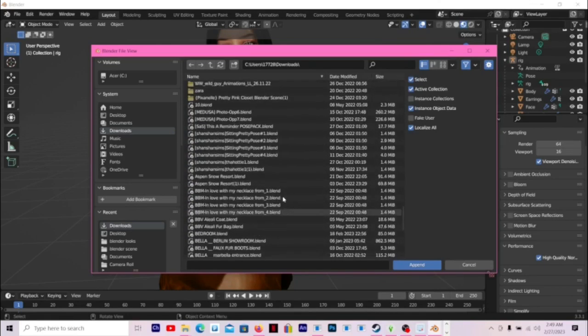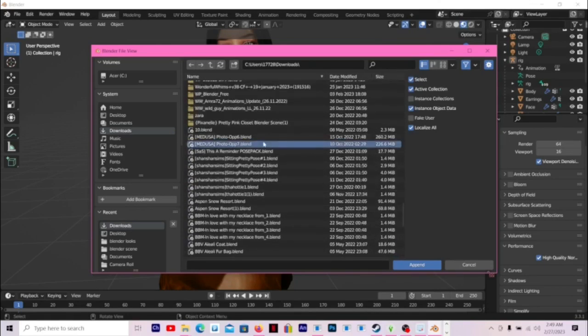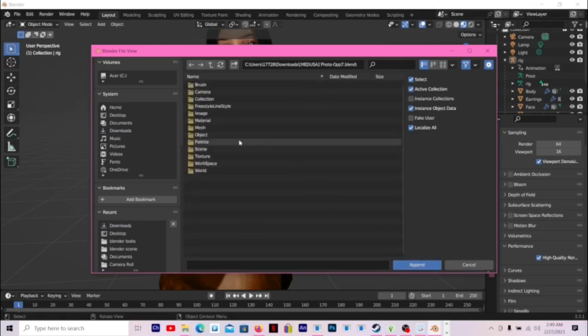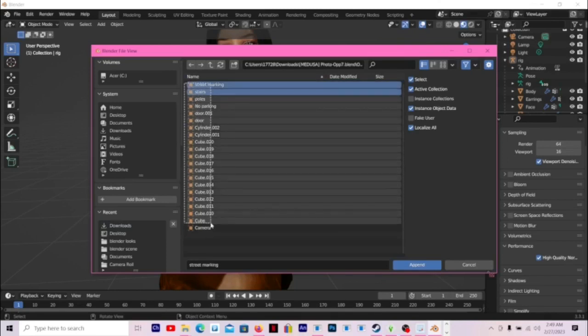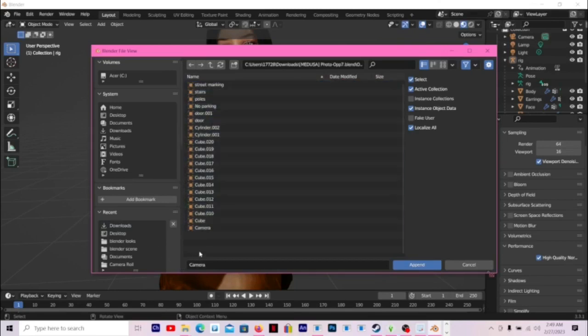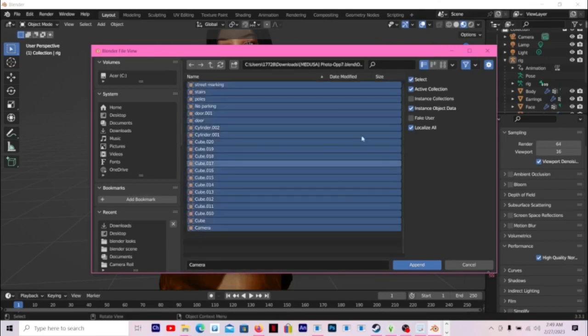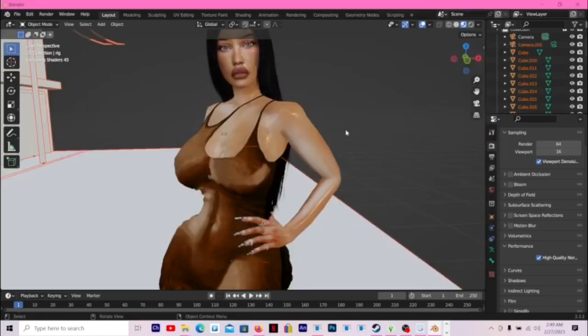You just click A and click append, and everything should be selected. But since I don't have a lot of objects, I can just do this. And everything should be here.